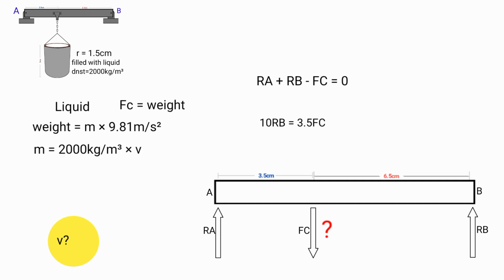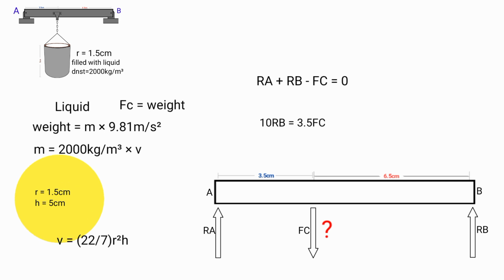So what is the volume of the liquid? Since a liquid takes the shape of its container, and here it says that the container is filled up, that means the volume of the container must be the volume of the liquid. So what is the volume of the container? The formula for finding the volume of a cylinder is pi r squared h. Pi is 22/7, r is the radius, and we have the radius of the cylinder here to be 1.5 centimeters, and we can see that the height here is 5 centimeters.